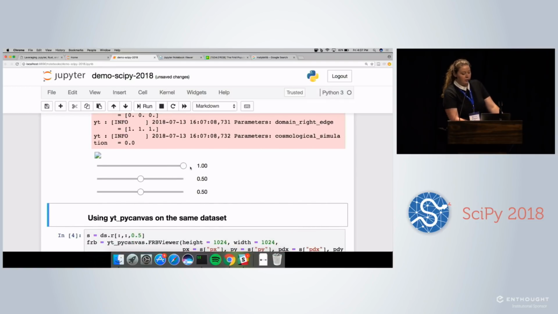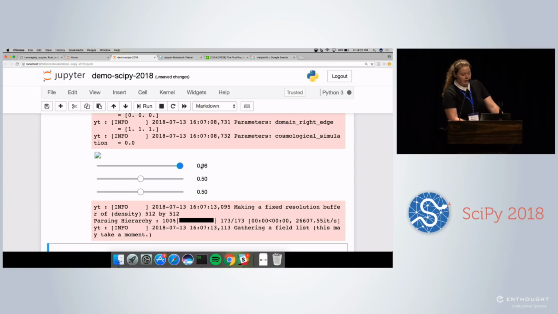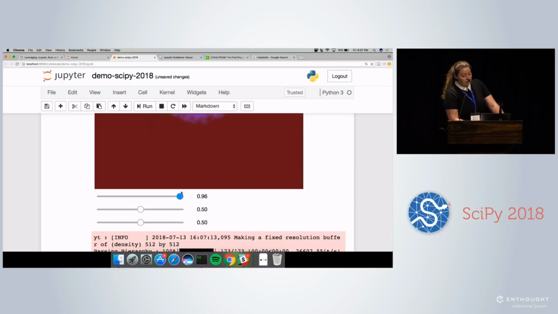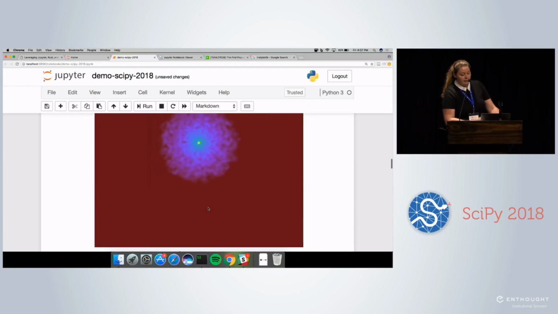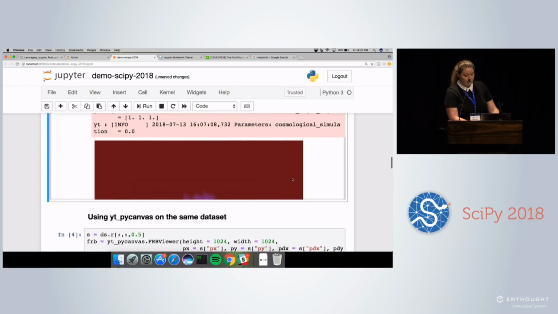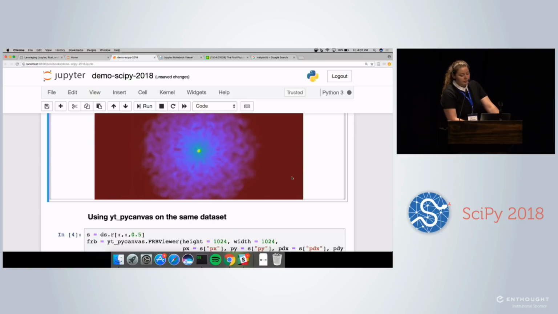Okay, so the first render doesn't quite work, but if I zoom slightly, the first widget here is supposed to be zoom, and then the next two widgets are X and Y. So we can see it's a very isolated galaxy. There's nothing around it. And if I start zooming and moving around, I'm going to have to update the image, and I'm going to have to repixelize it to update the view if I zoom out. And if I do this, I'm going to let go now, and it's going to keep moving. YT is printing some error messages, which is why now we have this extra box.